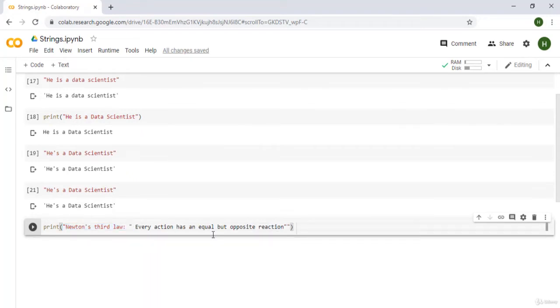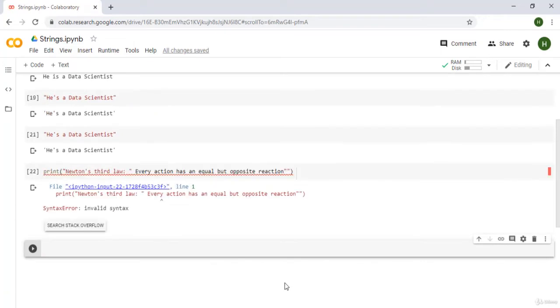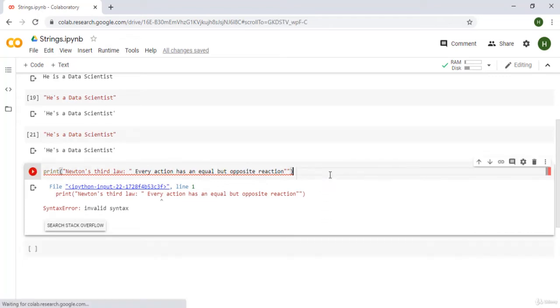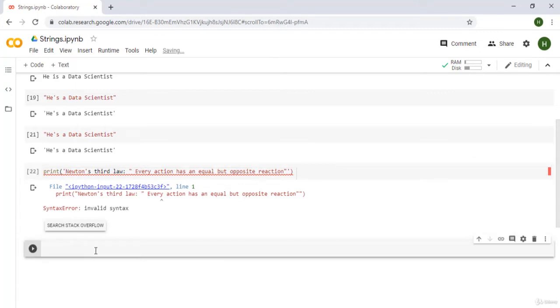If you can see the problem, if we're using double quotes, we cannot add a quote in our sentence if we're using double quotes to present a string. So this becomes a problem. How do we deal with this problem? It will give us an error and it will not run. So there must be a workaround to this. Now, I would suggest that you use single apostrophes for the string. But then you have another problem because if you're using single apostrophes, you cannot really use another apostrophe S in the sentence. So you see the problem is not solved yet, but Python has given us another feature that enables us to overcome this problem. We call it the escape character.